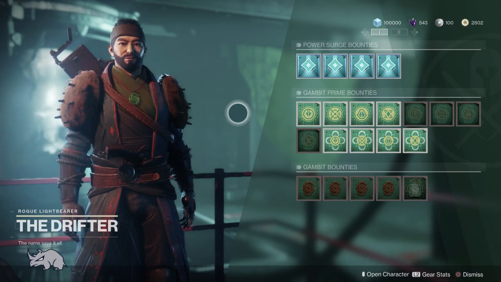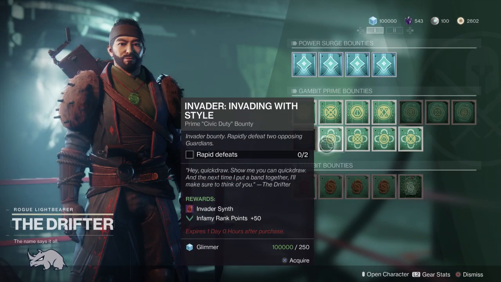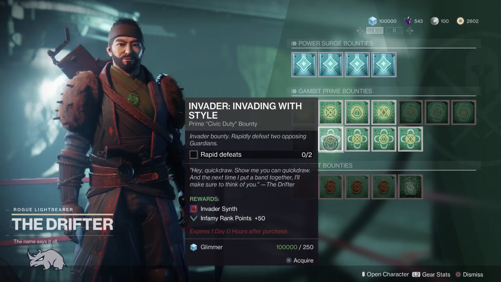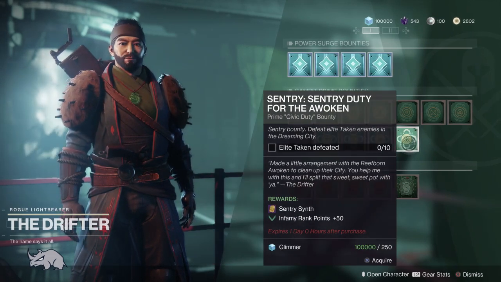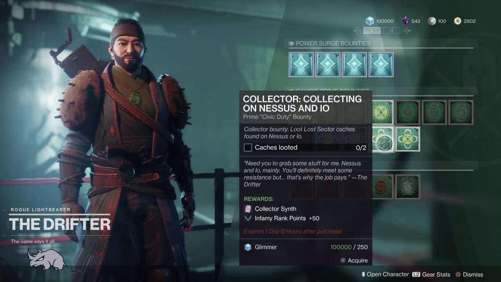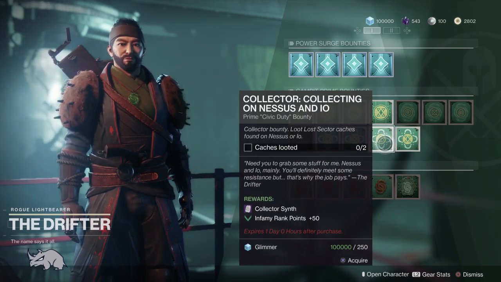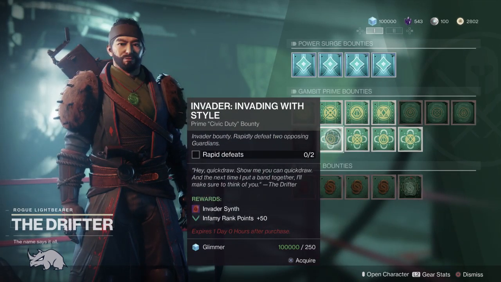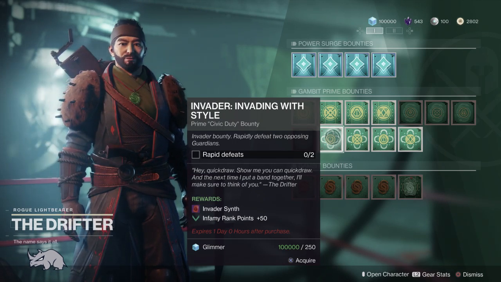Oh, lots of new bounties now that the main part's done. So Invader, invading with style. Reaper. Collector. Collector bounty: loot lost sector caches found in IO. So, not just staying in Gambit. These ones you go throughout the rest of the Destiny world and do what needs to be done.